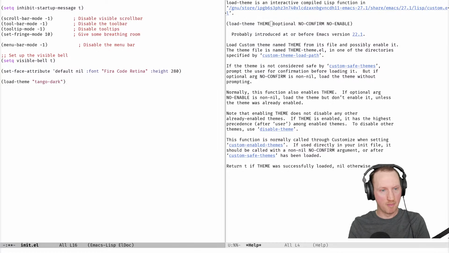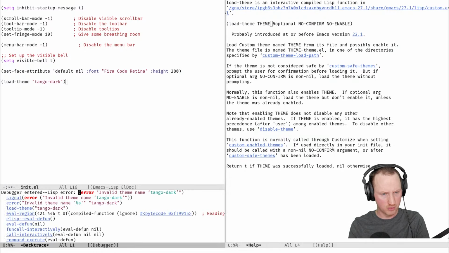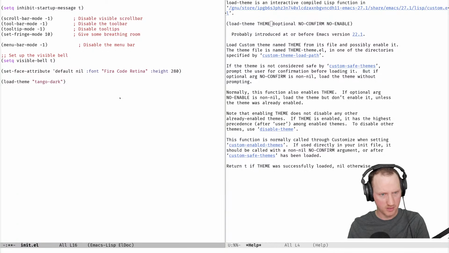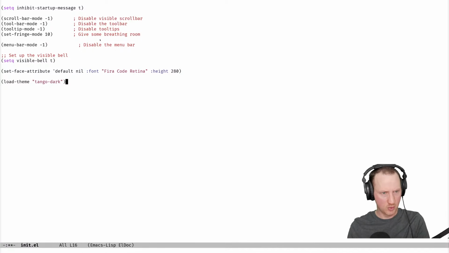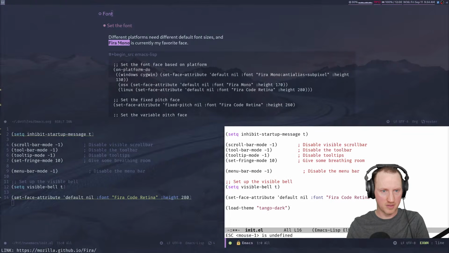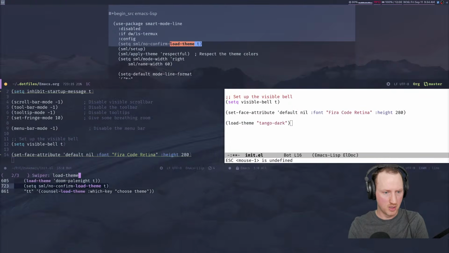And now I'm going to try to run this code directly from this buffer by using Control X, whoopsie, invalid theme name Tango Dark. That's interesting. I didn't even try to execute it yet. So invalid theme name. All right, so let's see. If anybody knows the right way to call this, just shout it out in the chat. So I use something different than this. Oh, actually, in my configuration, I think I have something for this. So let's see, load theme.